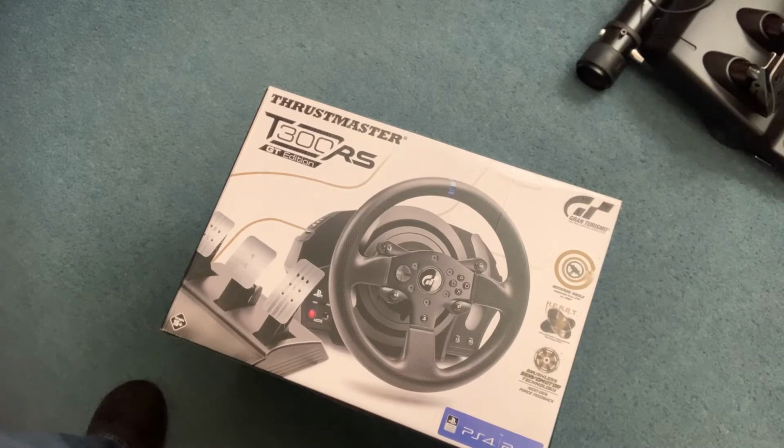So I'm going to unbox it now. I won't bother showing you that. There's loads of unboxing videos of this wheel on YouTube. So the next you'll see, I'll hopefully have it all attached. I've ordered a GT Omega stand, which I think is hopefully arriving later today or tomorrow. So I may have it attached to my desk for a while. Eventually it'll be attached to my GT Omega stand as well.